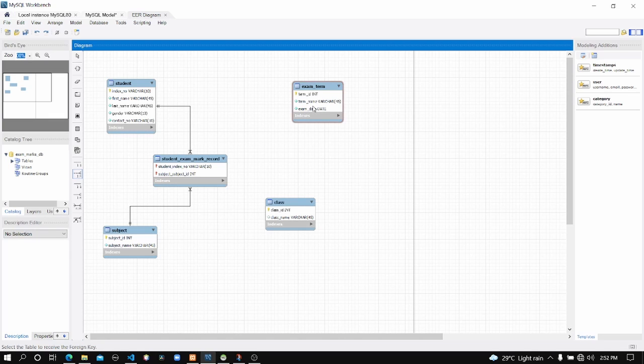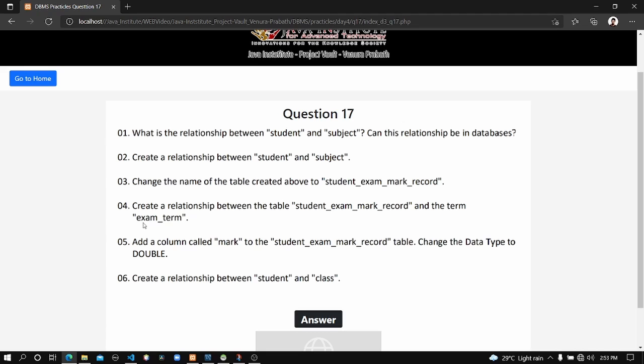So I'm going to click on the table where the many connection is, which is the student exam mark record, and then the exam term table. You can see the ID of the exam term table stored in the student exam mark record. Okay, here we completed the fourth one, and let's go to the fifth one.